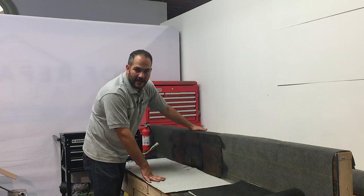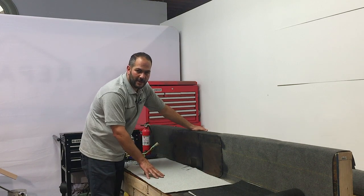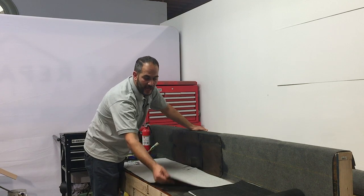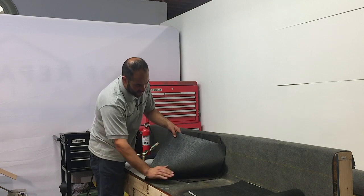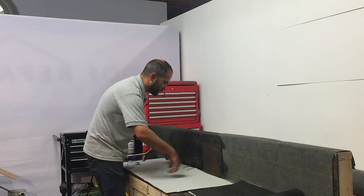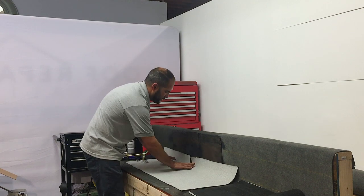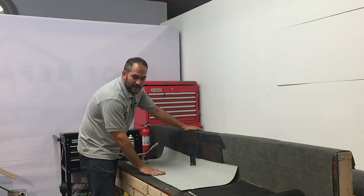All right, here we have our pre-cut torch down cap sheet. Now you can see here, this is granules on the top, it's granulated cap sheet, and it has the thin film that gets burnt off during the torch down process. We've already cut this. It gets installed in pieces.